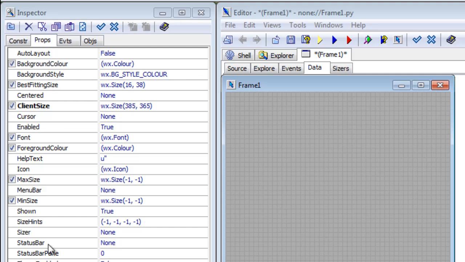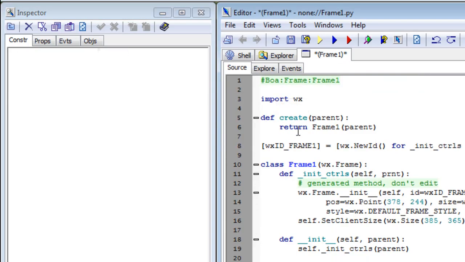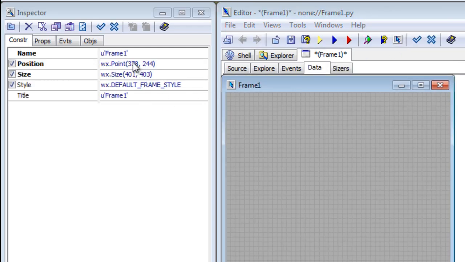This is the inspector that has all the settings relating to the frame, the widget that is active. At the moment, it's the frame. So these are all the settings for the frame, and these are the main settings that you'll be learning how to use. So the file, or should I say the class, I'll close this. This is the class, it's Frame 1. Okay, remember that, Frame 1, and there it is there. That is the name of the class, Frame 1. So we'll delete the 1, so it's called Frame.